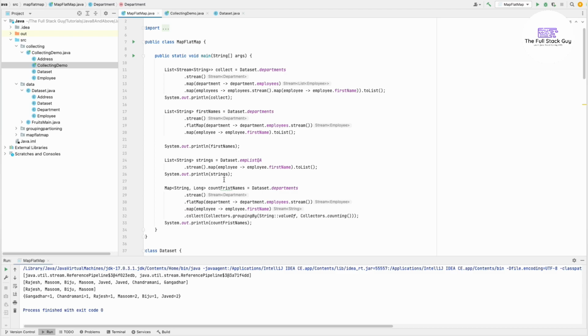Now, whenever we have a list inside, we have one-to-one mapping. Every employee has a one-to-one mapping to name, so we can directly use map. But whenever we have many-to-many mapping, departments had a list of employees, and from that list of employees we wanted the name to collect, then we use flatMap.